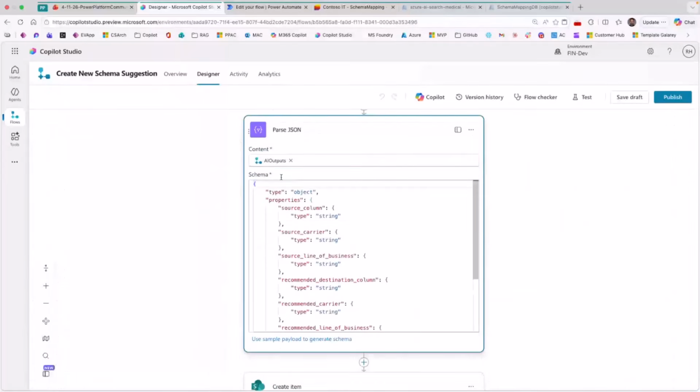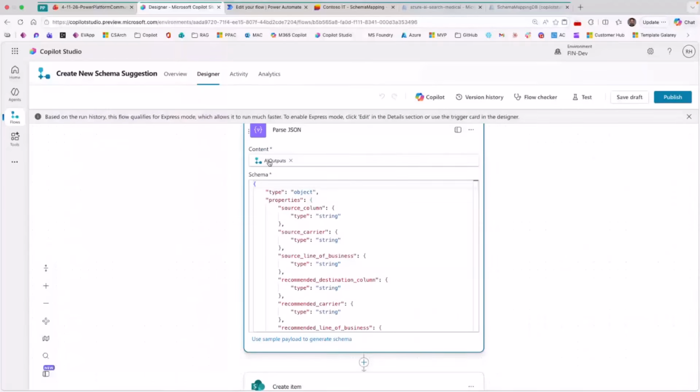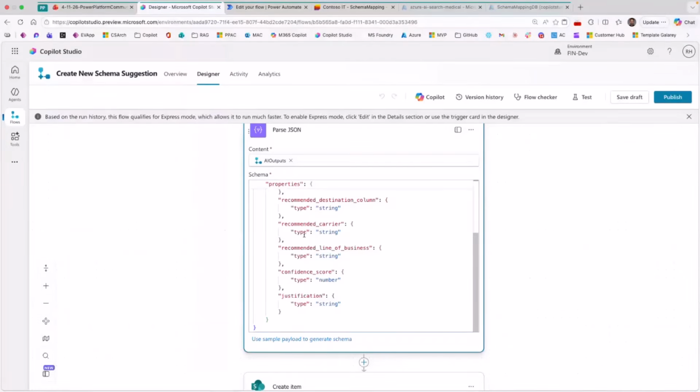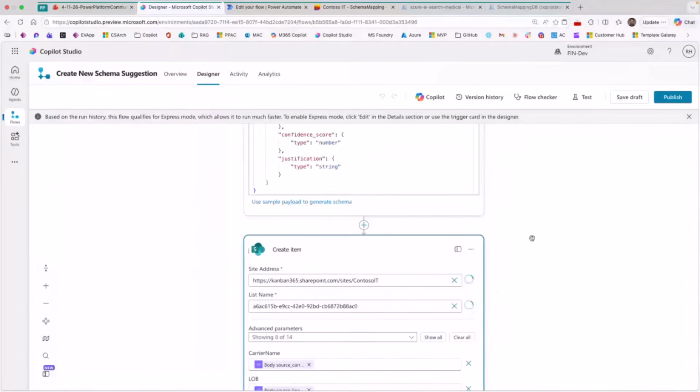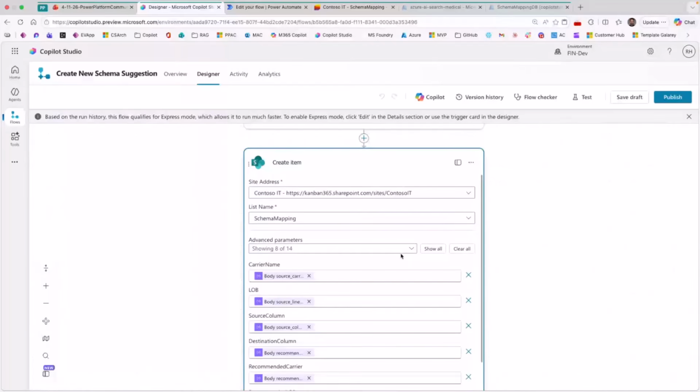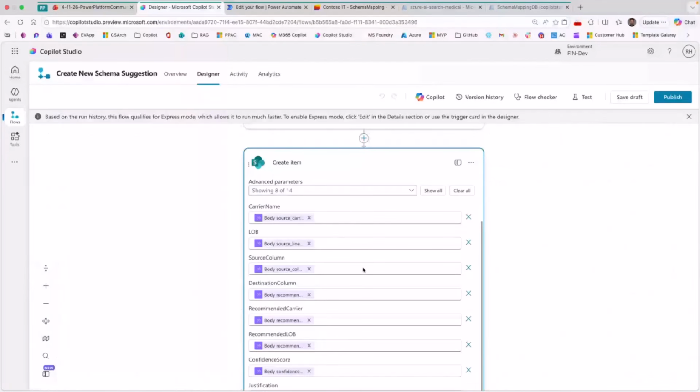So as you can see, the agent flow gets the outputs as one input, and then I'm using parse JSON, and then using the simple create item in SharePoint and mapping these fields, and that's how it works.